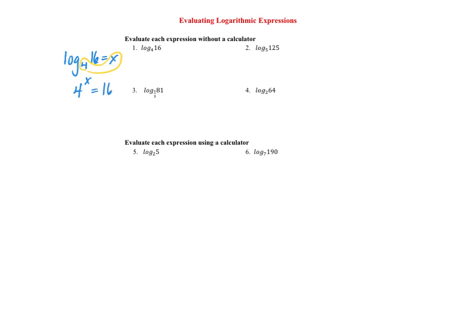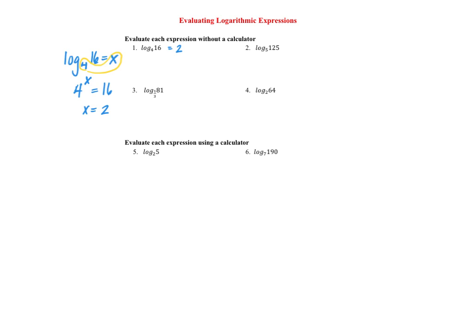The base of the log is the base of the exponential expression, and that exponent for my exponential expression is always what that log equals. So now you're asking yourself, 4 to the what equals 16? Well, we all know that it's going to be 4 squared. So that means that log base 4 of 16 is equal to 2.